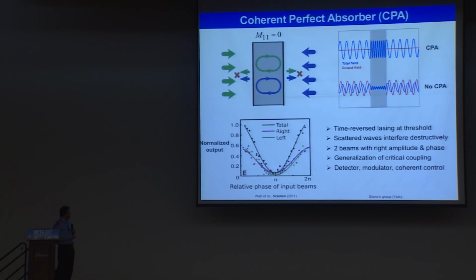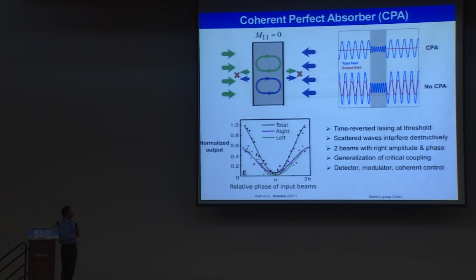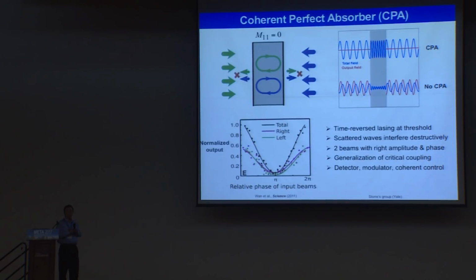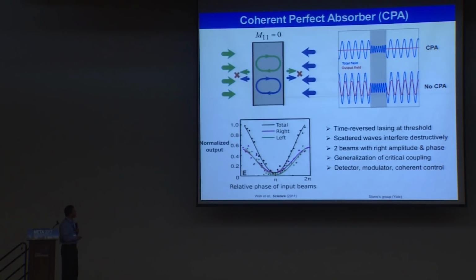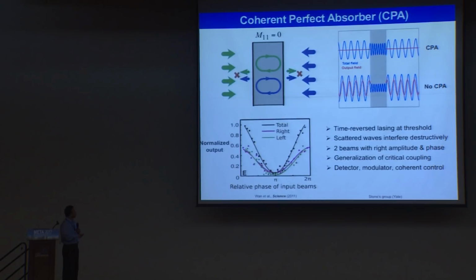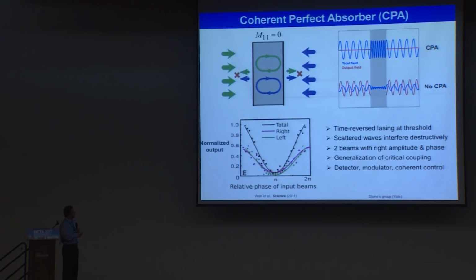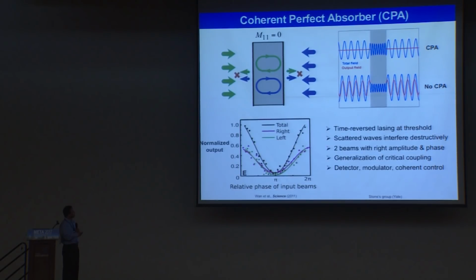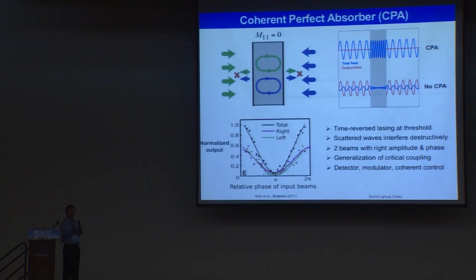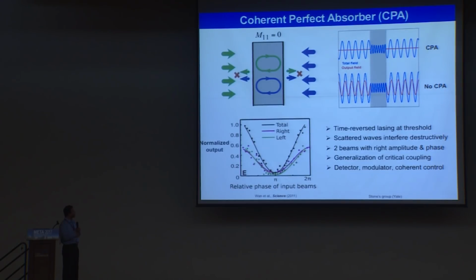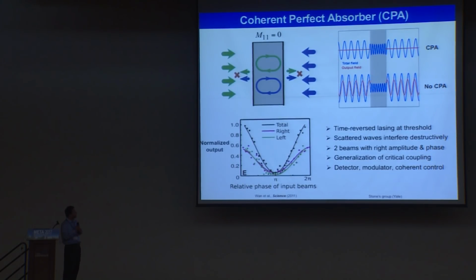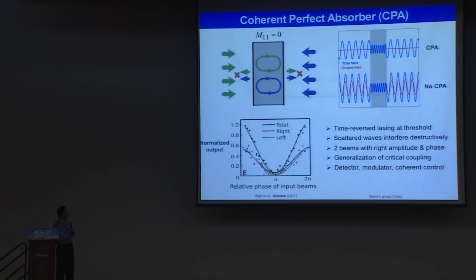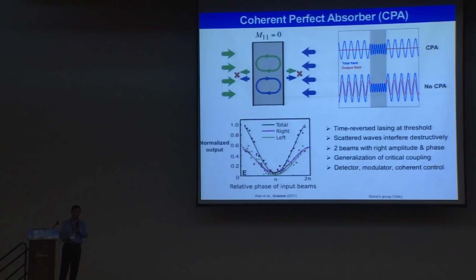So indeed, this idea was demonstrated here, as a cartoon, where you have two incoming beams. The red line represents the beam that comes out, whether you call it transmission or reflection. And this is the absorbing medium. As you can see, this is a coherent perfect absorption. You have to carefully engineer and adjust the phase of the two incoming beams at a specific location. Now, if that's not the right location, of course, you can see the reflection or transmission comes out.